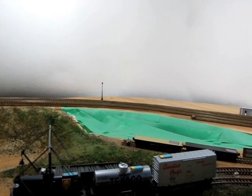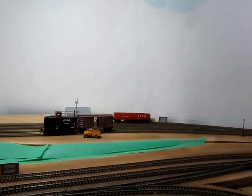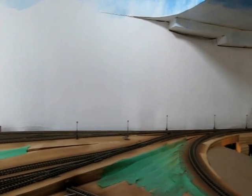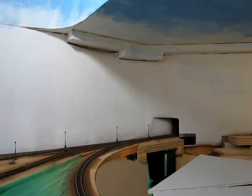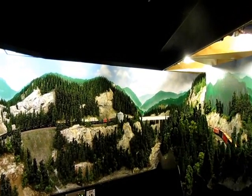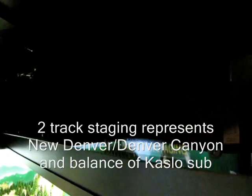The final staging is actually on the Nakusp branch. It's at Rosebery. Originally the Nakusp branch went all the way to Caslow, to the east of Rosebery. And I've simulated the dead-end staging in New Denver with a simple set of staging tracks that exits the main line between Rosebery and the cusp through the wall behind Rosebery. The New Denver staging is very hard to find. It's actually in the aisleway above Shields. It exits the third level through the hole behind Rosebery and is actually hidden from view by a smoked plexiglass panel.